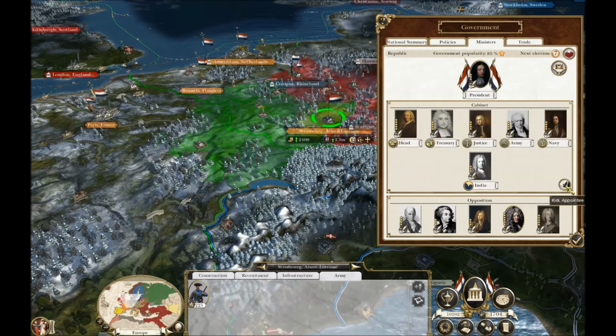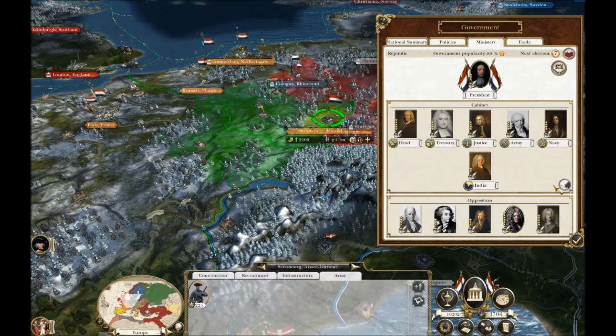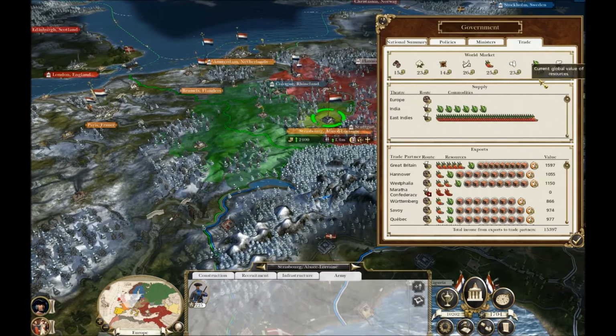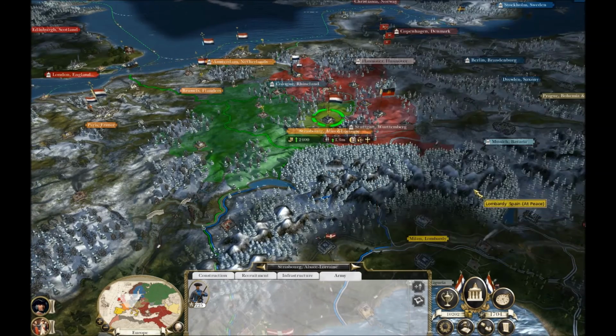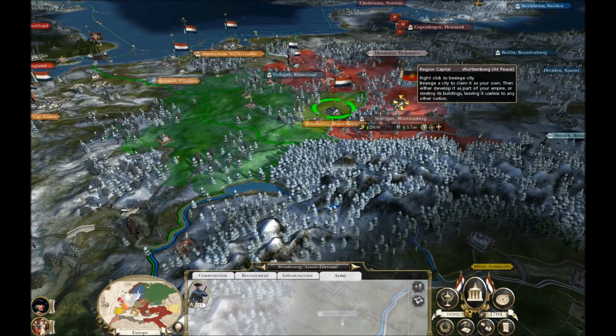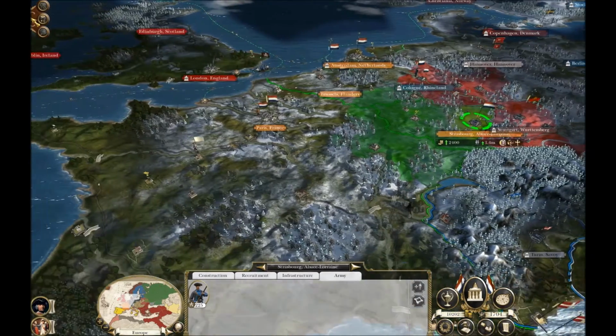Ministers, let's try and get a decent guy in India. Oh, he's even worse. That's terrible. Okay, we'll kick him next turn. Trade. Growing all the time, that's excellent. Gotta watch this Catholic country here, we need to improve things, I think.